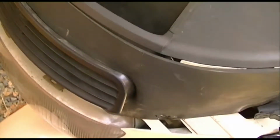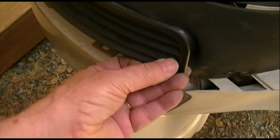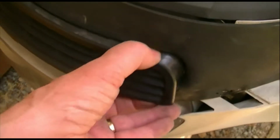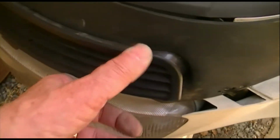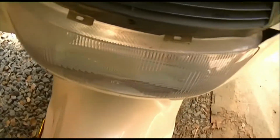That's not a big deal. Up here in the front, this defroster vent lets the air in the front, and then it comes right up behind the inside of the back of the windscreen. I haven't quite figured out how you release this thing, but it's broken on one side. It's fastened on the other, and on this side it's broken. So I have to figure out how to release it and, I guess, glue that back together.